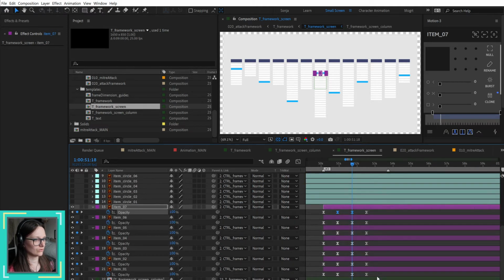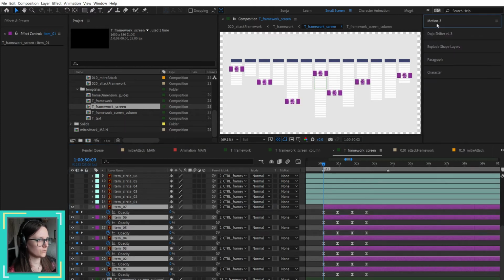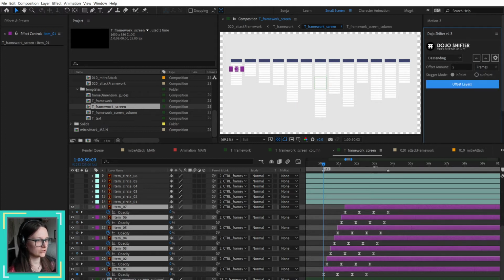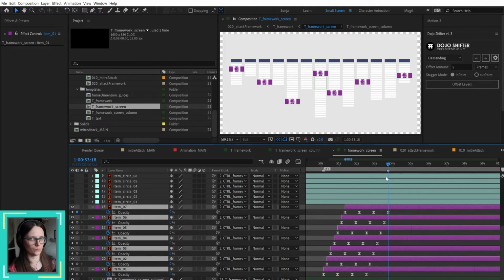Sorry, I'm not used to the screen being so tiny on the stream. There's like a huge chunk of After Effects that isn't shown in the stream, but I can see it, so I need to get used to that. You can't see that. Okay. So, basically we want this to turn on and off, so maybe we need the sequence to be like 5 frames. And at this point, I'm really just figuring things out. Yeah, and it finishes exactly on the point where the next animation is supposed to start, so that's perfect.